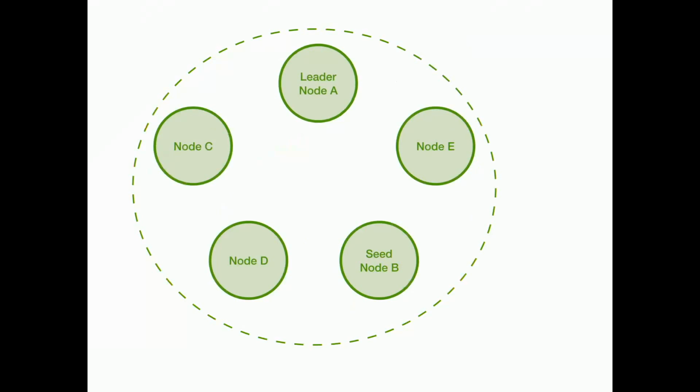If we contrast this to our typical stateless application, an application that just calls a database and returns back a response, those applications typically don't need to know about each other. Whereas in this case, these nodes all need to know about each other. Even when they launch, they need to know about, say, a seed node address. So this presents a lot of challenges when it comes to deployment. And I'm going to call upon Calvin, and he's going to talk about some of the challenges associated with these deployments.